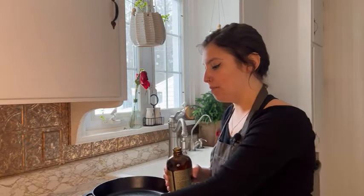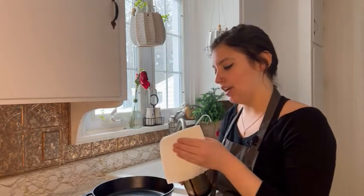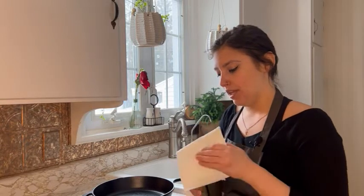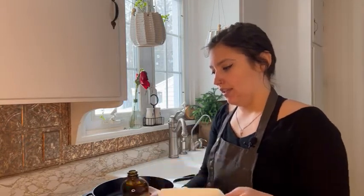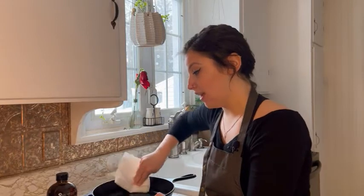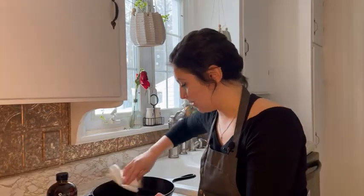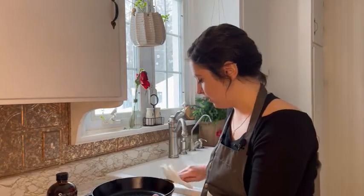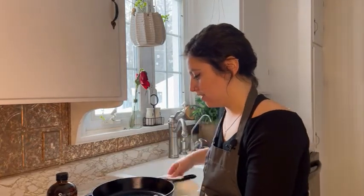I'm going to put one more real light layer of the oil on the inside here just to really drive it home. Don't have to. This is my first time using flaxseed oil. I have to say I'm pretty happy with it. This looks beautiful. This looks nice and smooth. I'm really happy with how it turned out.